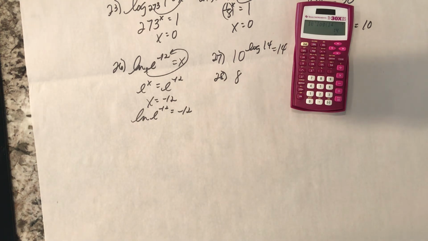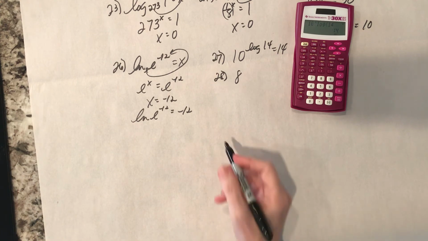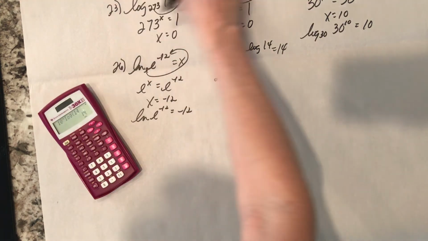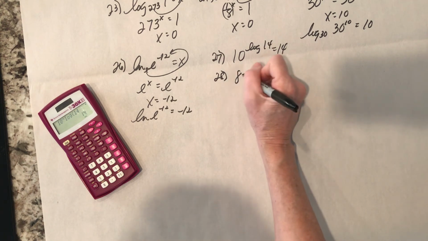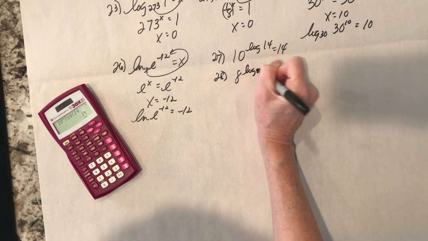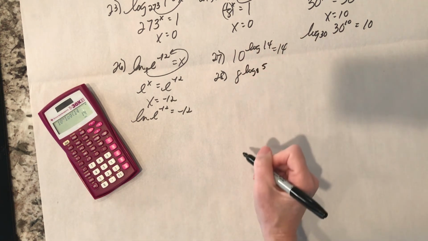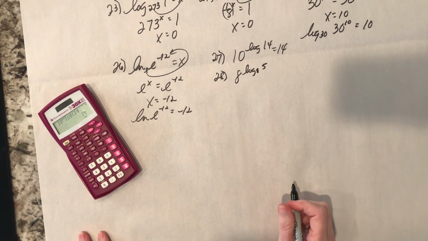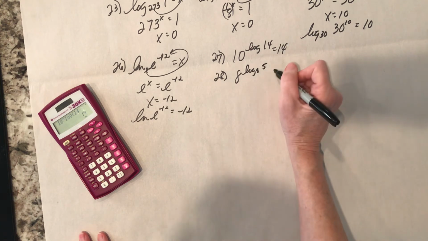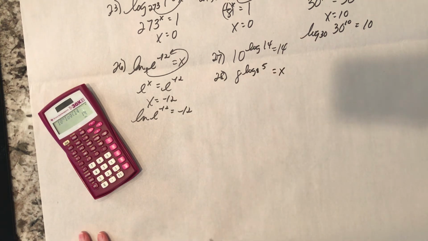Okay, number 28. The problem, again, is different from these others. These are log problems. These are exponent problems, these last two. 8 raised to the log base 8 of 5. Let's make that a logarithmic problem, because I think that's probably the easiest way to explain it to you. So let's set it up like that.